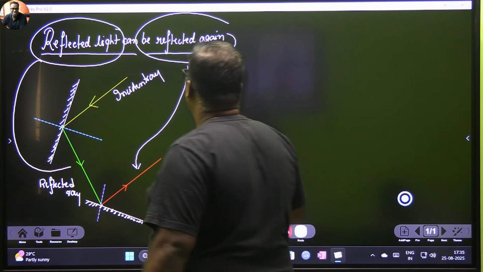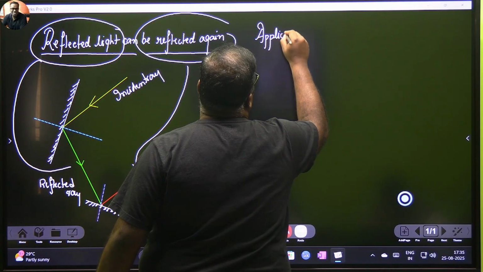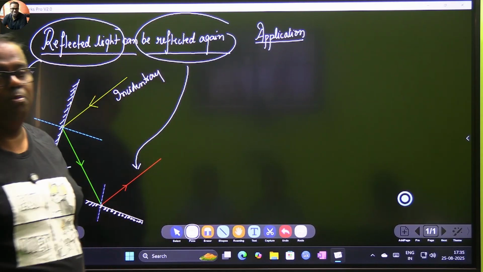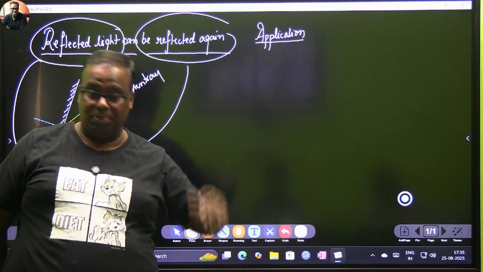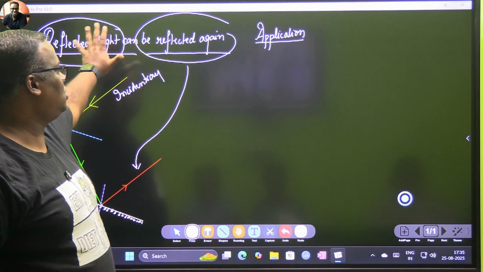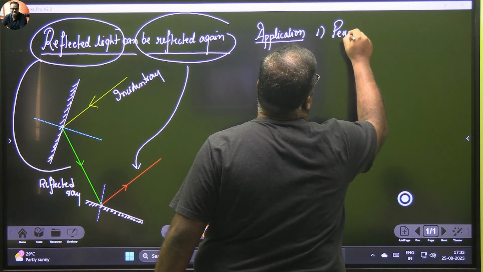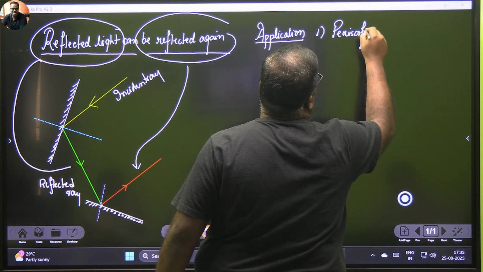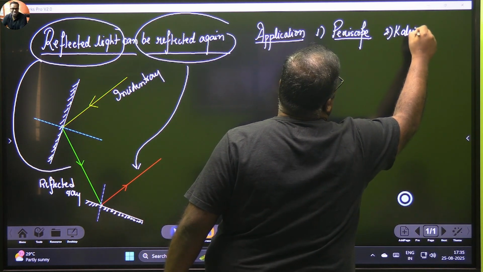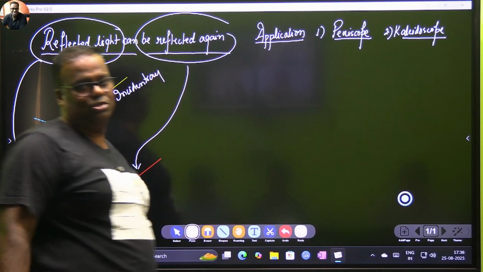At grade 8 level, what we try to study is the application part of it. And that is very interesting. Just like you studied about lateral inversion, the application of that is done where? When you write the word ambulance. Now the application of this concept is seen in two devices. One is a periscope, and in our school days we used to make a lot of them, okay? And the second is the kaleidoscope. Now we'll see the periscope in detail and we'll discuss the kaleidoscope also.